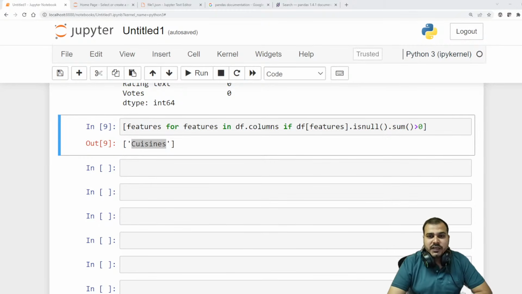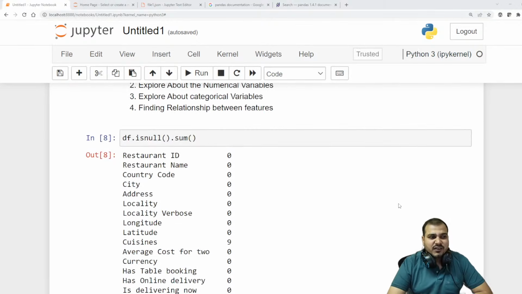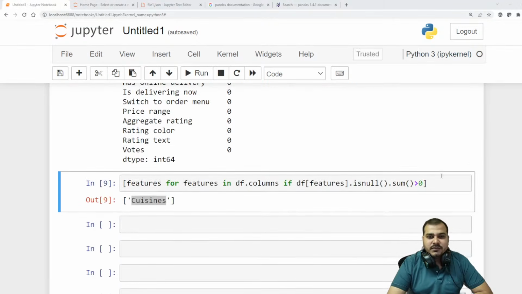Different ways we'll try to see. Just let me know. Done. Everybody has written. People are scared to scroll up. I did not write many lines of code. Over here is isnull dot sum. Here I have basically written this.